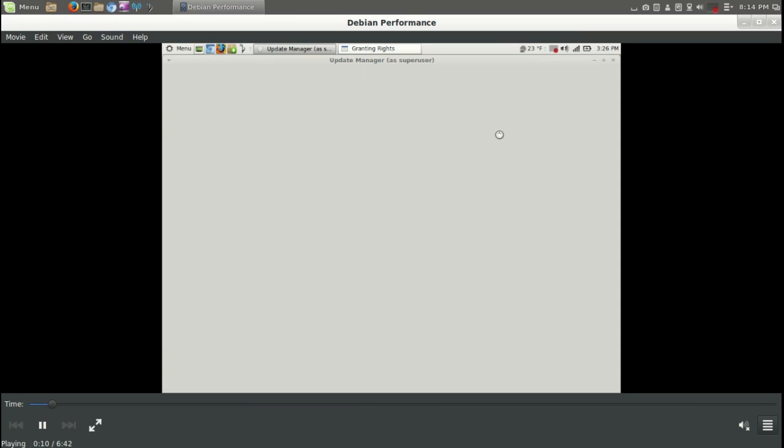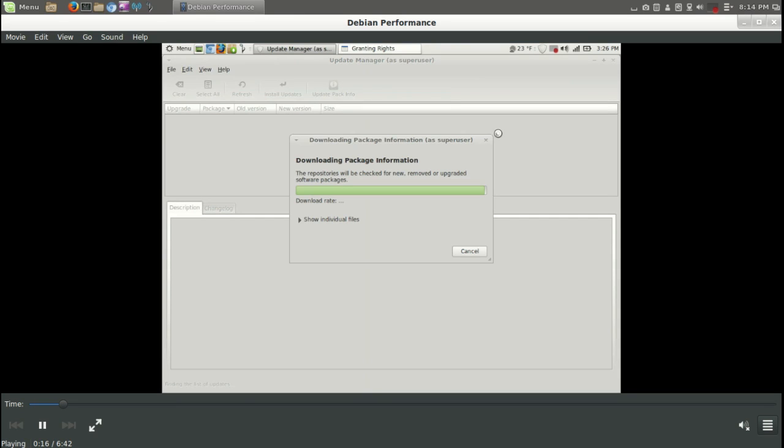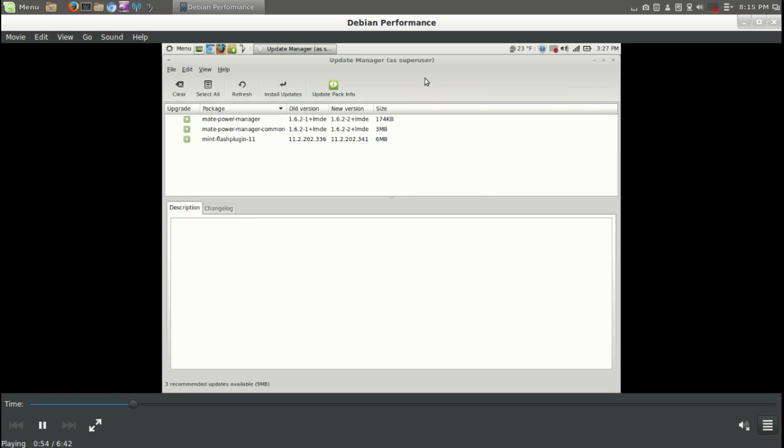This is the second one, and I'll have all the links below in the show notes. What I was doing here is just showing you some of the ways to update your system and or install updates. In about a week's time of testing this, it's not bad on a really outdated laptop which originally had Windows XP on it. In terms of performance, this is about the same. Running the screencasting software internally versus using an external camera really, really slowed it down. Without the screencasting software, it ran actually not bad for a machine that's a 1.4 Pentium M and less than a gigabyte of RAM.